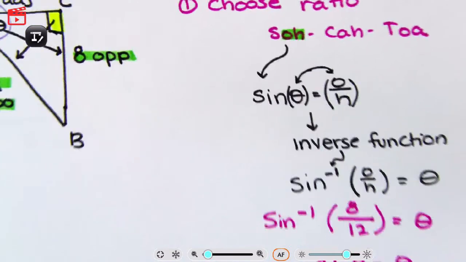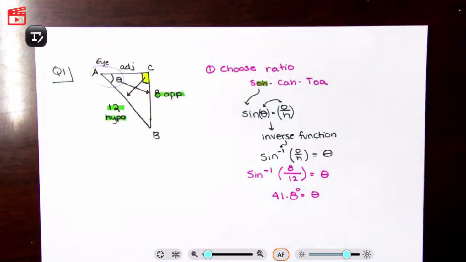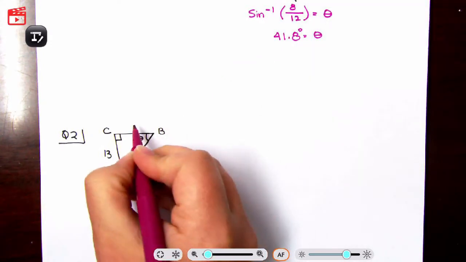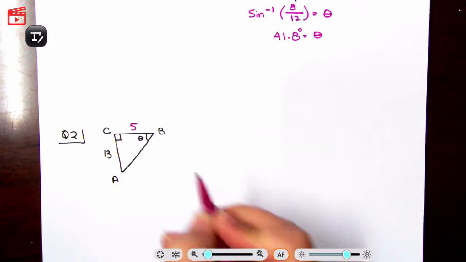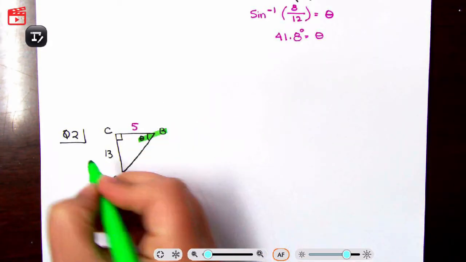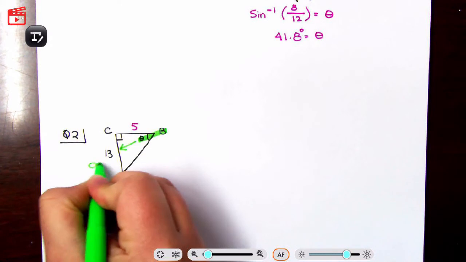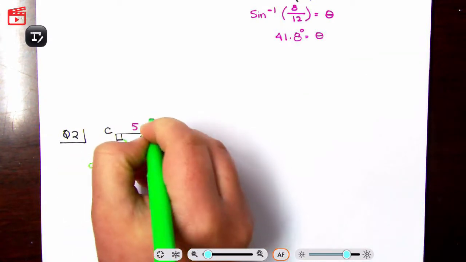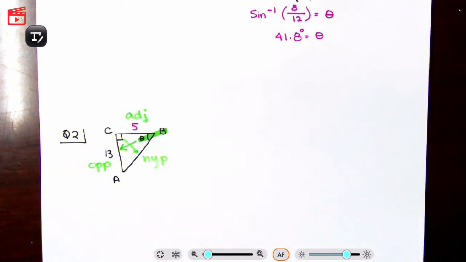Let's do a few more. For question number 2, we're asked again for the angle measure. Now this one, they did not provide us the second side, so I'm going to choose 5 here. So let's identify what we have and where our eyeball is. Here's theta, here's our eyeball. Across the street from our eyeball is our opposite. Across the street from 90 degrees is our hypotenuse. And so that means this guy right here is our adjacent. So let's set up our SOHCAHTOA.